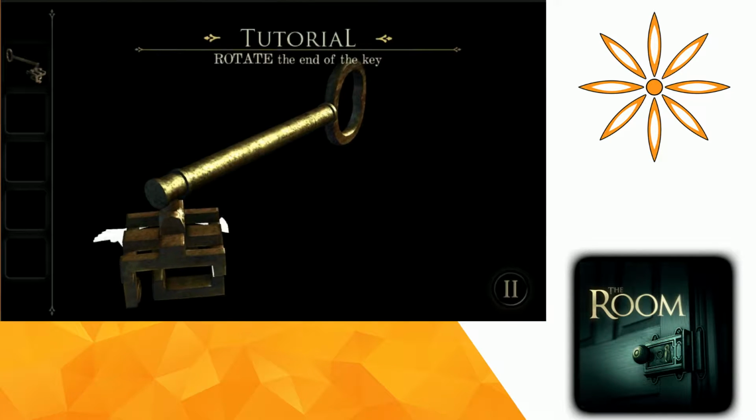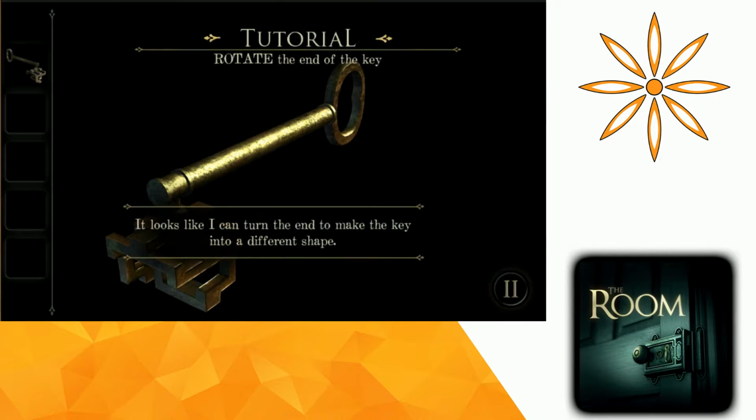So we tap in to open up a thing. Do I want to have this thing where we inspect items in our inventory? I'm not sure. I'll make a note of it though.